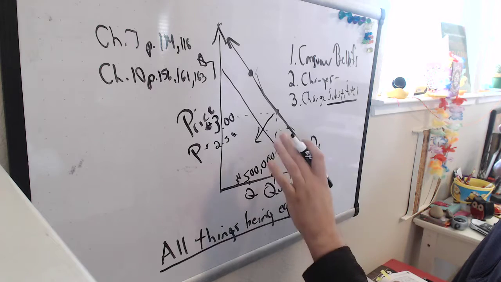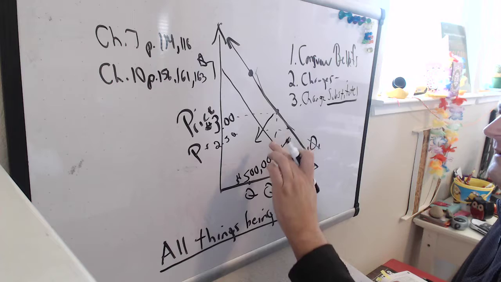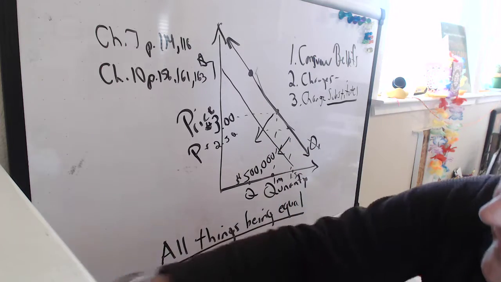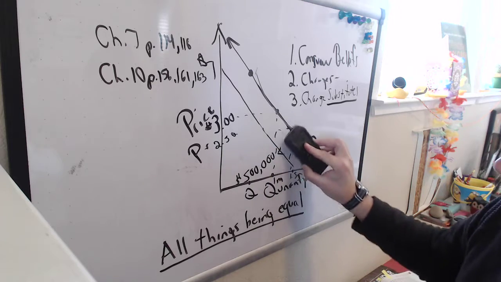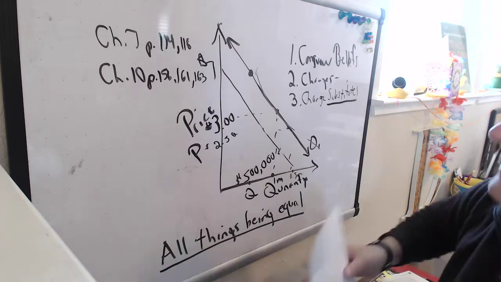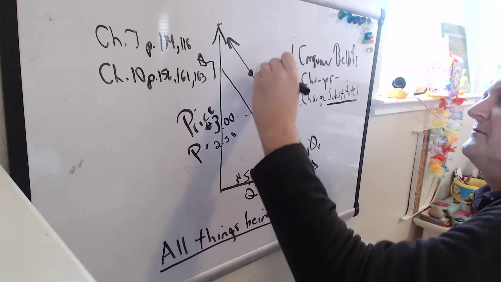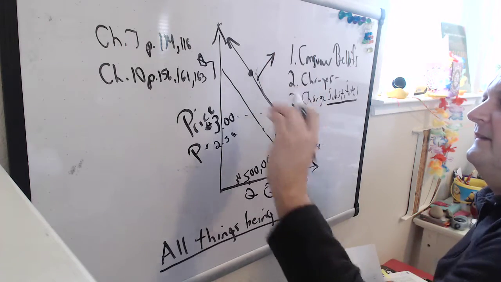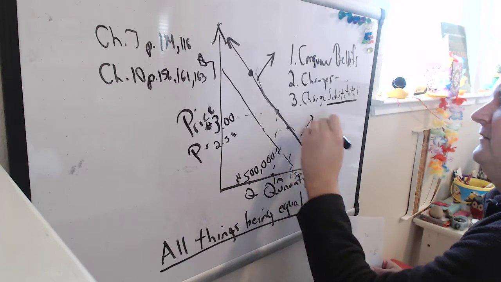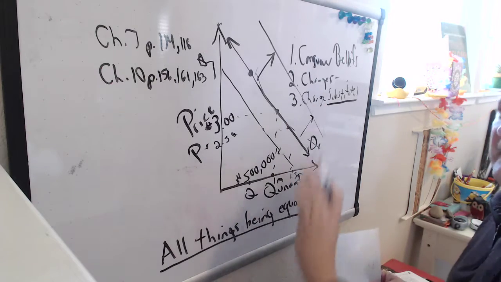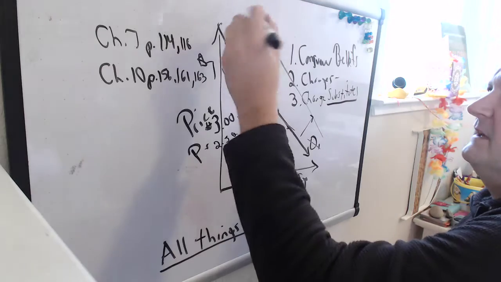So if something happens with Tylenol, the curve might shift in or out, or maybe it can go in either direction. An example might be if Tylenol is different than aspirin. Let's say that it comes out that Tylenol is safer, and that 5 out of 6 doctors recommend Tylenol. If this were the curve for Tylenol, the demand for Tylenol would shift out, like the whole curve would go out.